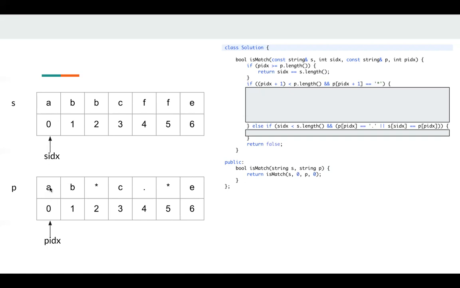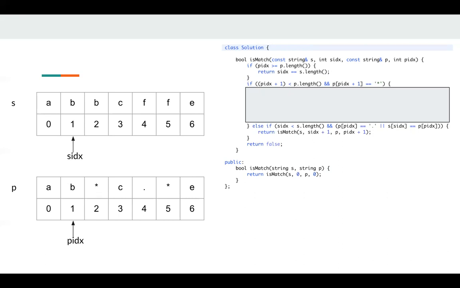The pattern is A, it's not A star. So we will go to the else if branch. In this else if branch, it's very simple. If the pattern is a dot, or if the character is the same as at S index, then we can exactly match one character. Then I can just move S index and P index by 1.